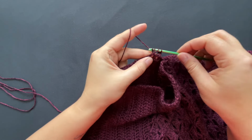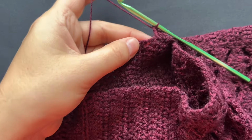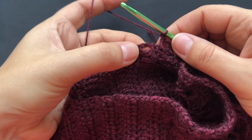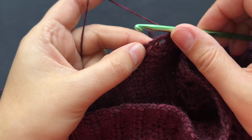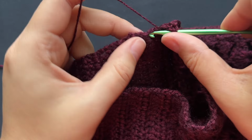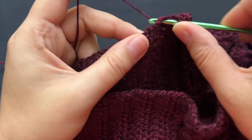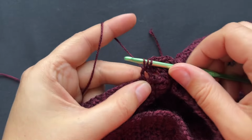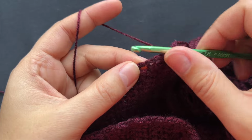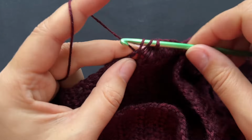one around the next. Then what I did is, see these little loops right here? So instead of putting two double crochets around that post, I put one double crochet into that little loop and one double crochet around the post. Then only one double crochet around the next post, and then again into the loop, double crochet into the loop, double crochet around the post.